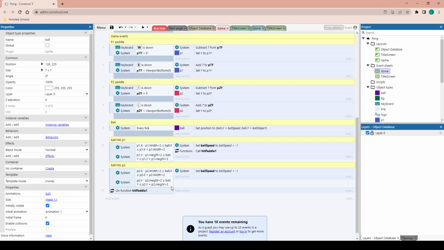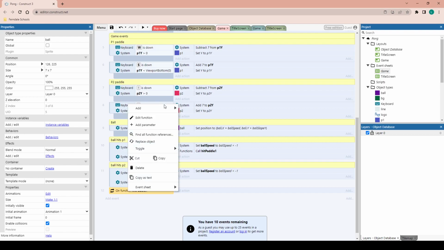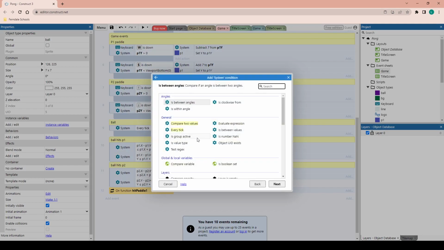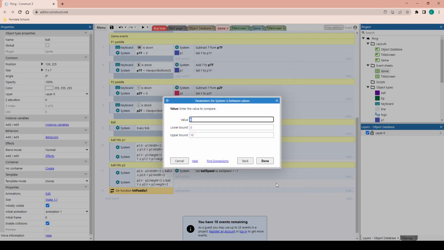Go to your game event sheet, go to our function, and we are going to right click it and add a sub event. And this will be system is between values, and our value is going to be ball.y, and our lower bound will be the top of the paddle, so that would be player1.y minus half of its height, so player1.height divided by 2.